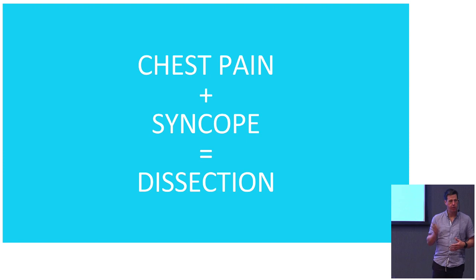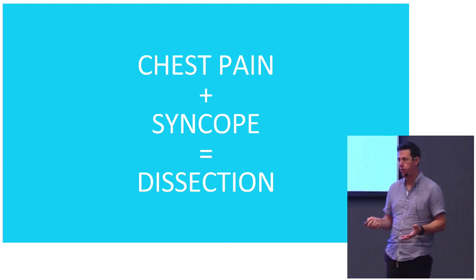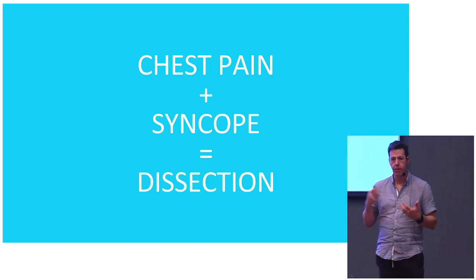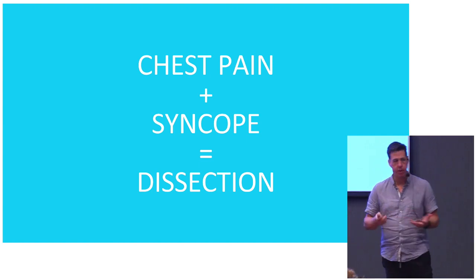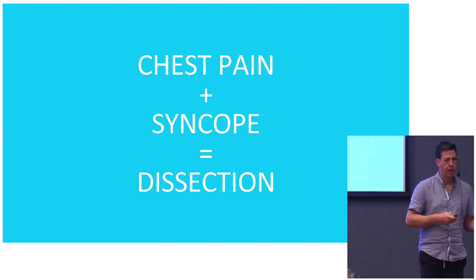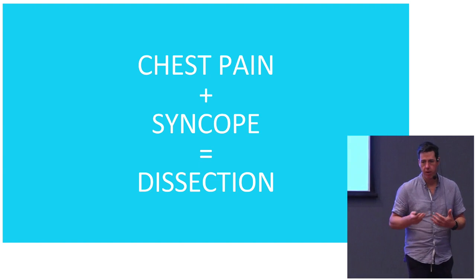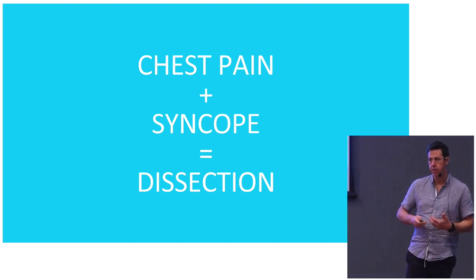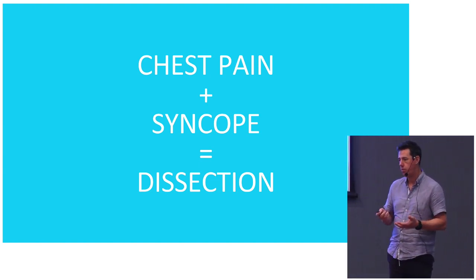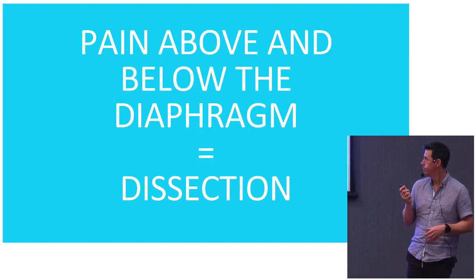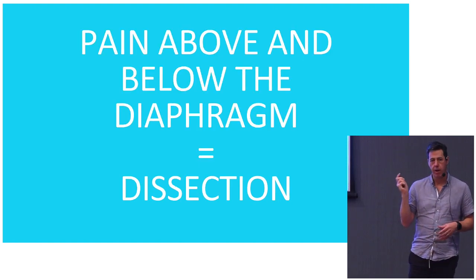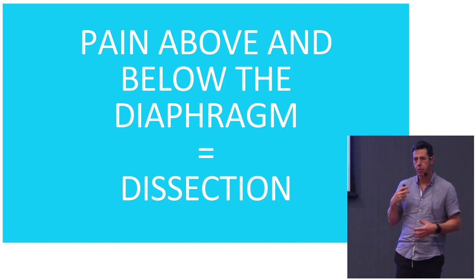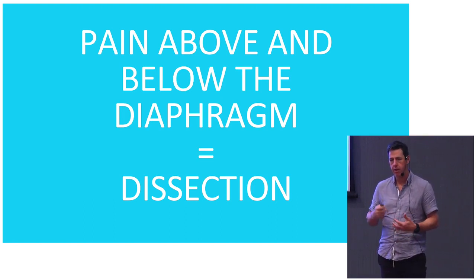Chest pain plus syncope is high risk. It's high risk for lots of things. Could it be from ischemia and an arrhythmia? Could it be a big PE? But also think, could it be aortic dissection? A few different reasons they can have it. Predominantly they can have a dissection and cause a cardiac tamponade and they drop their blood pressure. But chest pain plus syncope equals dissection. That migratory pain, if they've got chest pain and abdominal pain or the pain moves into the legs, that's an aortic dissection till proven otherwise.